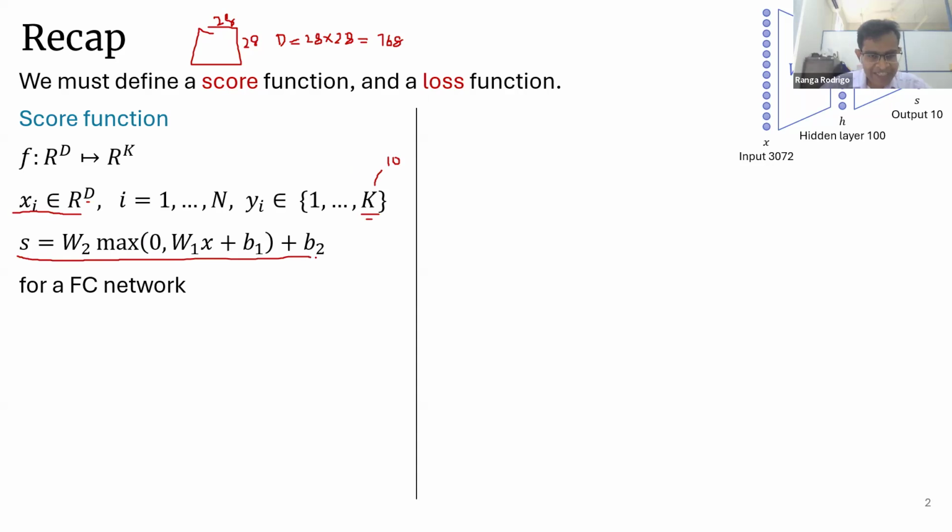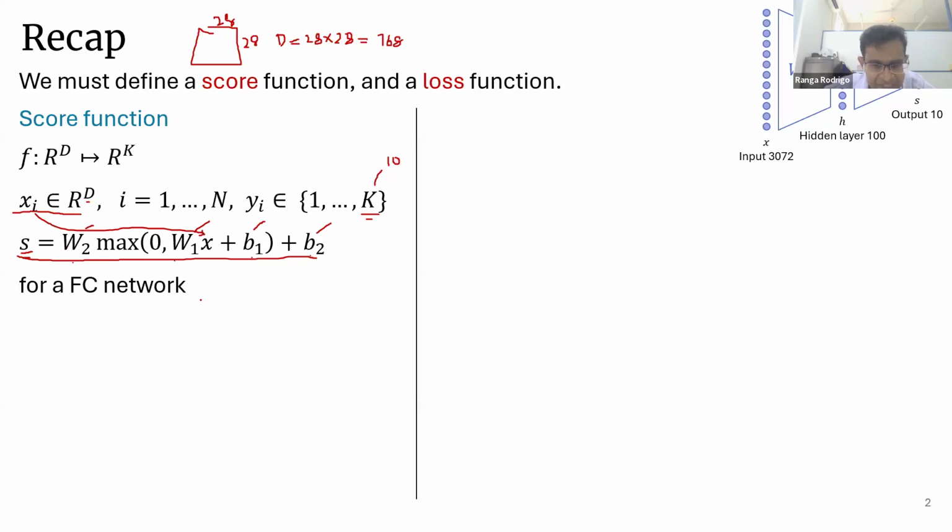Now you can see it is not just a simple function of W, right? Because it is a little bit complicated. So we have the B2 that has to be estimated, B1 that has to be estimated, W1, W2. And X is an image, one of our images. So you can see this S, or the score, is a function of B2, B1, W1, and W2.